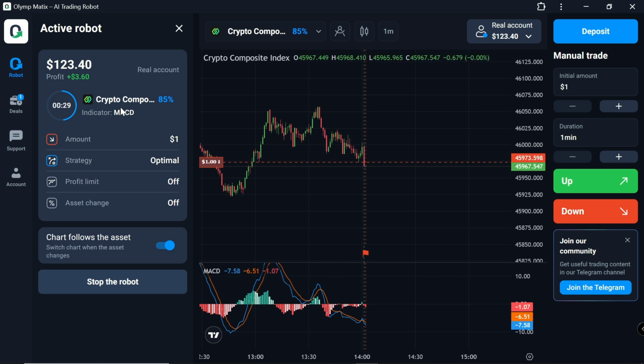So one of the best robots in the market, you can see for yourself, which is killing it, man, with consistency. And what I like is that with the robot there's no emotions involved, right? It just takes the trades for you, analyzes technically, and makes decisions that are profitable in the long run, unlike a human being whereby you'll be scared now to buy because you've taken a loss previously, you know.